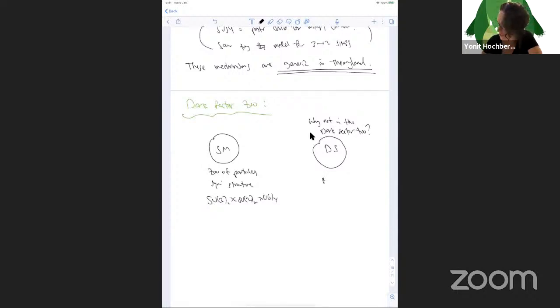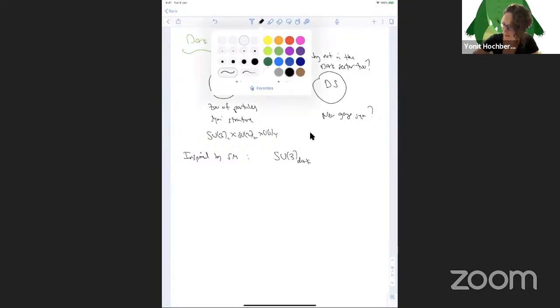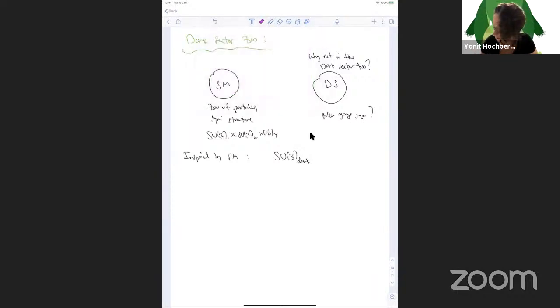Okay, and perhaps even there are some new gauge symmetries that are governing the interactions of this whole new zoo of particles. And so, inspired by the standard model, imagine that we had some SU(3). Instead of having our ordinary QCD, we had some dark version of it. Okay, so maybe there's some dark SU(3). And actually, it doesn't even have to be so similar to the standard model. You can think of, in general, maybe some SU(N) with some number of colors, or SO(N) gauge theory, or some Sp(N_c) gauge theory. Okay, we could have symmetries of this type.